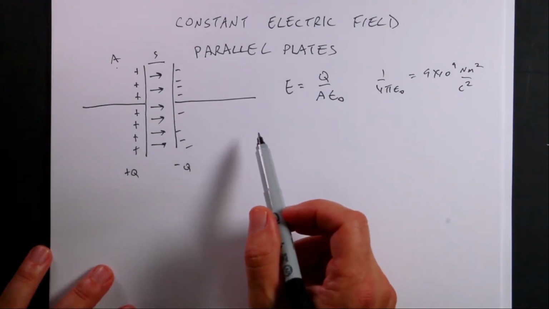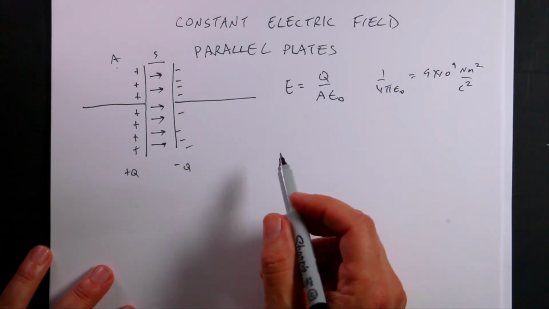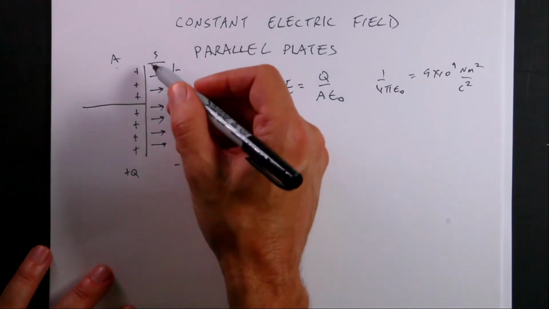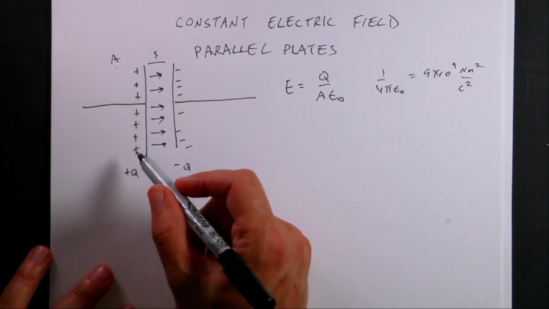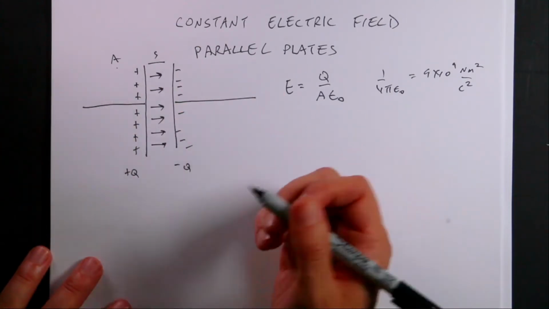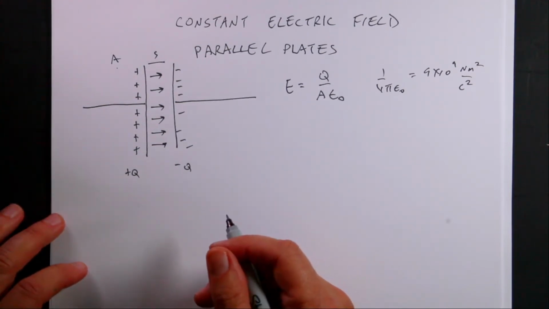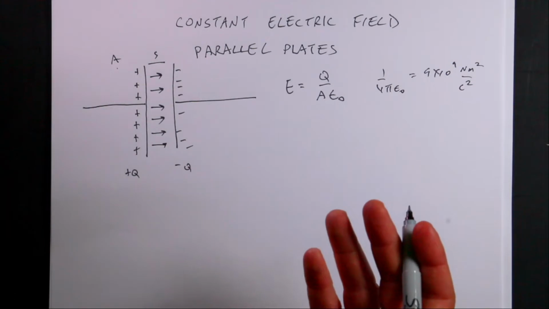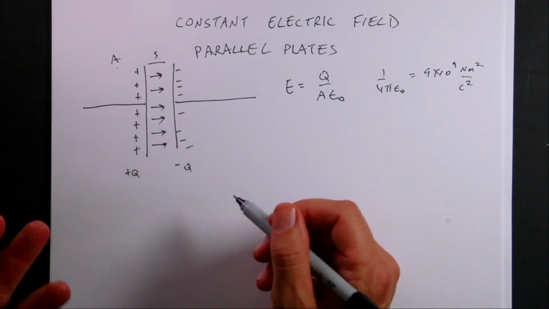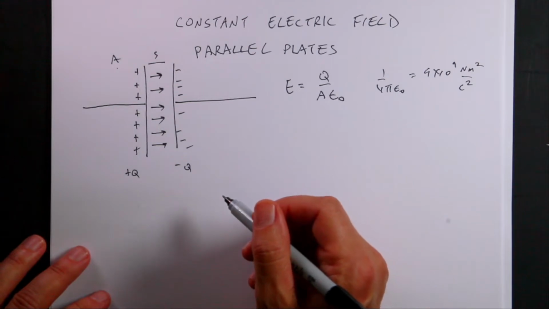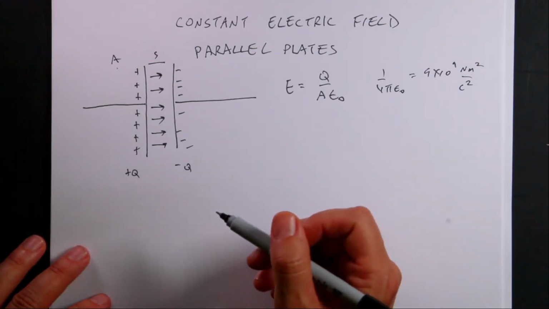Well, there are a couple of ways. One is to use calculus and do some integration. You can integrate over the charge distribution to find an electric field. Another is you could use Gauss's law to find an electric field. But if you're in an algebra-based physics course, neither of those two things work. Now, some people do Gauss's law in introductory physics, but I think it's really a bit of a stretch. So I'm going to show that this is indeed true by building a model.